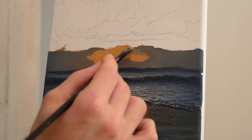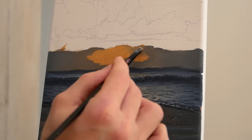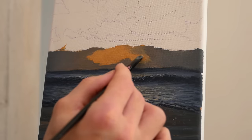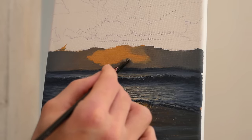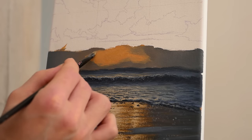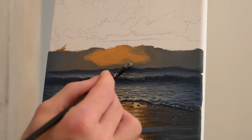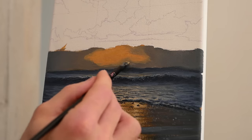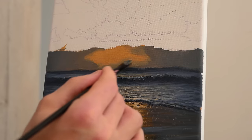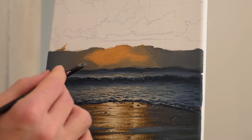And now we'll do a little bit of a mix, as you can see, into our grays. This is just where it begins. Creating a bit of a softer transition throughout. Using almost no pressure down here. And we'll just let this softly work its way out and back.